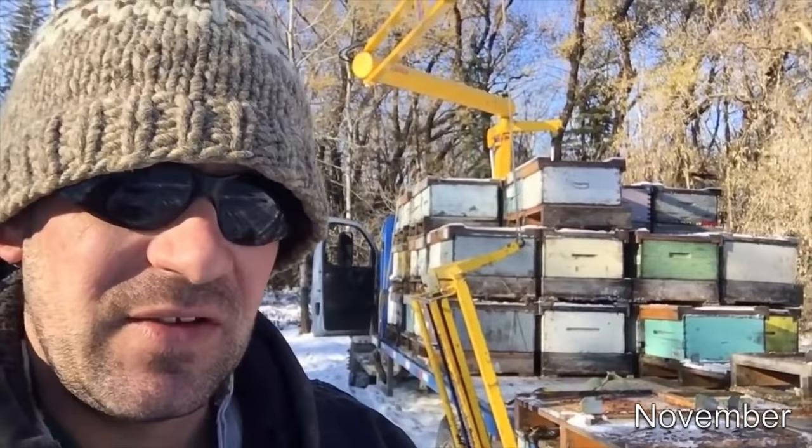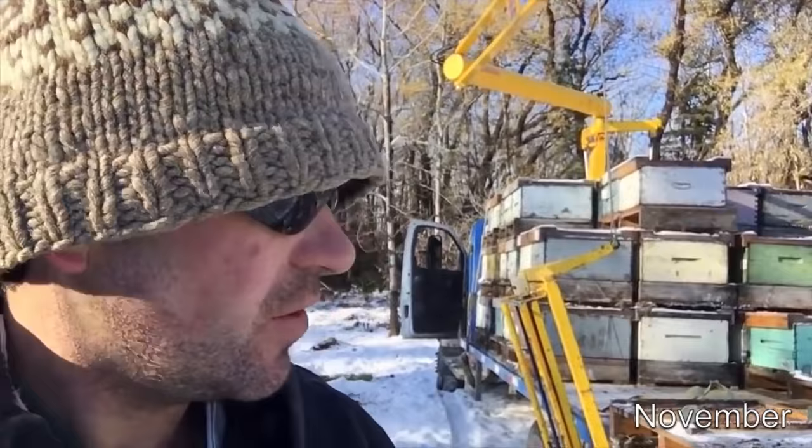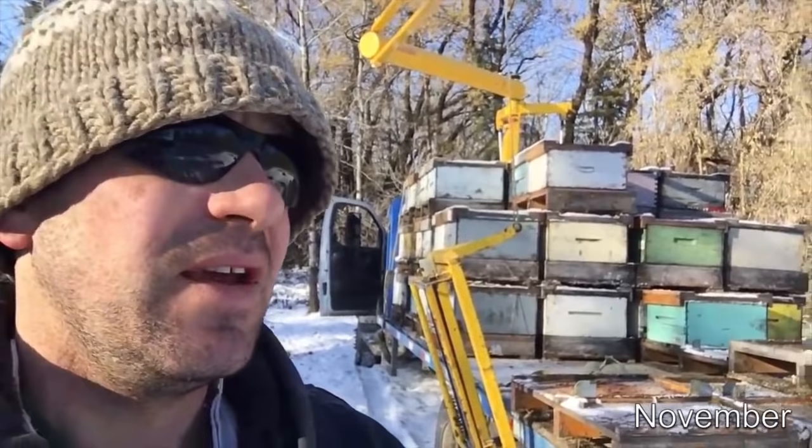There's a little bit of brooding going on through the winter, but these hives pretty much shut down for half the year, and that provides us with an opportunity to target these mites, because they're fully exposed, they can't hide within the cappings. So we can take the opportunity of winter. It's very, very seldom you'll ever hear me say that.